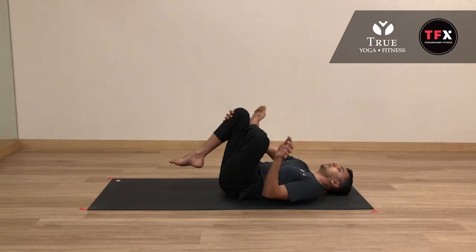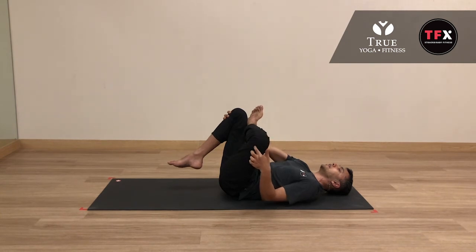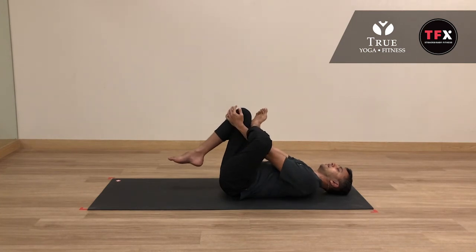At no point should your knee joint be hurting or stretching. If you're feeling it in the knee joint, it's not the target area, so make adjustments with where you're placing the ankle. Eyes are closed, attention focused on relaxation, letting go of any stretching sensation in the target area. Very good pose for opening up the left hip socket.